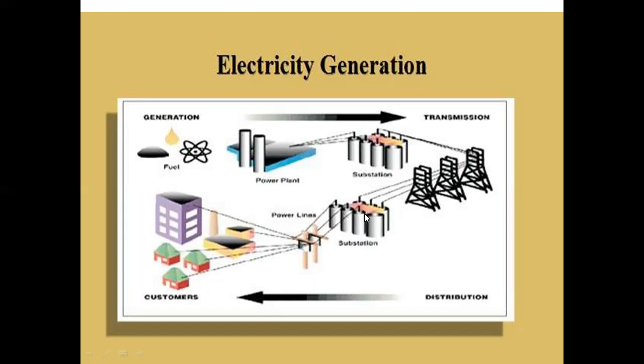Here we are using the step down transformer, where the voltage can be reduced as per your requirement. The voltage may be reduced to different ratings. For example, the voltage required for the industry is different, the voltage required for commercial buildings may be different, and the voltage required for customers, meaning for domestic purposes, is also different. That's why the power will be distributed using the distribution substation to the different customers: domestic, industry, and commercial buildings.